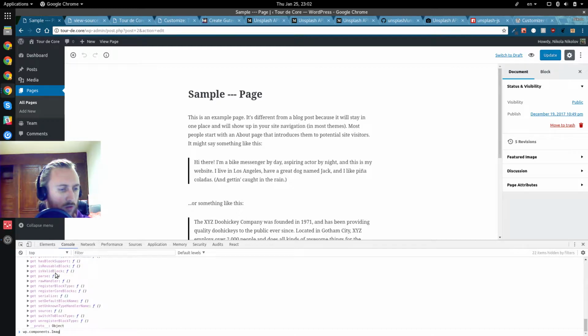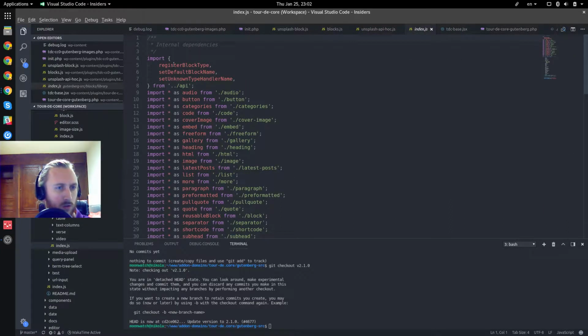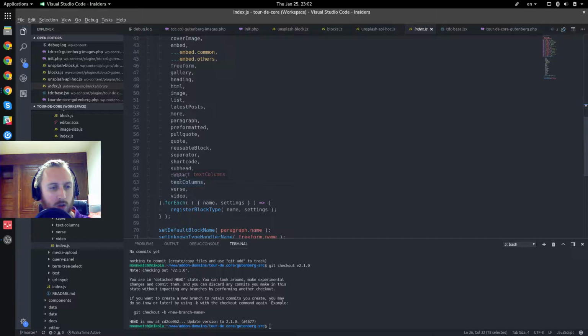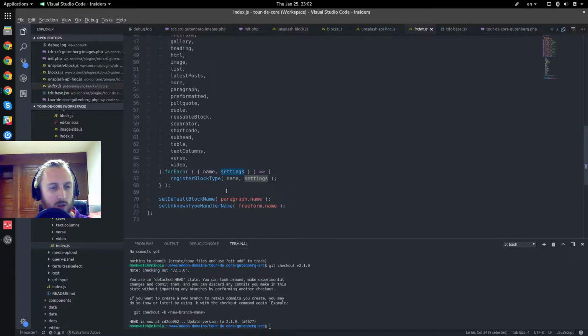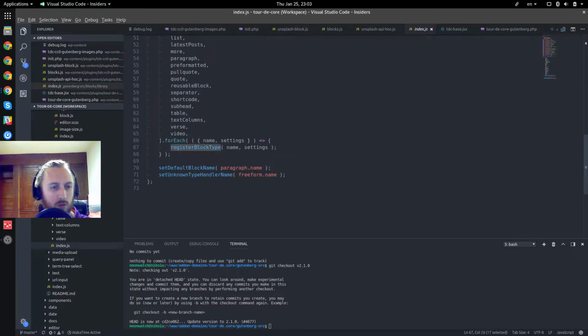Components? No. Huh. Import cursor block type. Oh, I wonder if they're not globally available. Register core blocks. Register block type. Name, settings. Okay. Set default block name. Register block type.